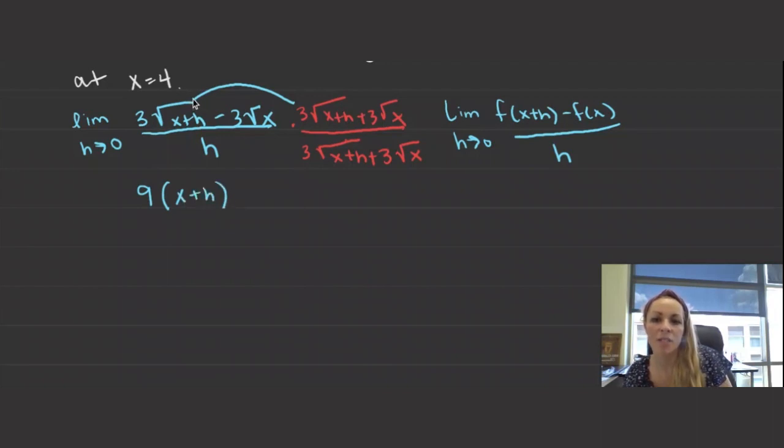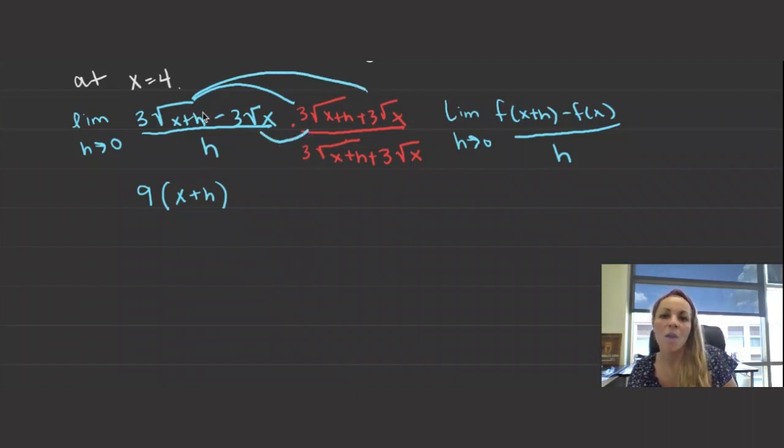Next, I'll multiply this first term by this last term, and this last term by this first term. And when I do that, this is the positive version, and this is the negative version of this term, and this is the whole reason why I multiply by the conjugate, because these two terms will cancel. So I'm not going to write that down because I don't need to. And now I'm going to multiply negative 3 square roots of x times 3 square roots of x. That's negative 9x.